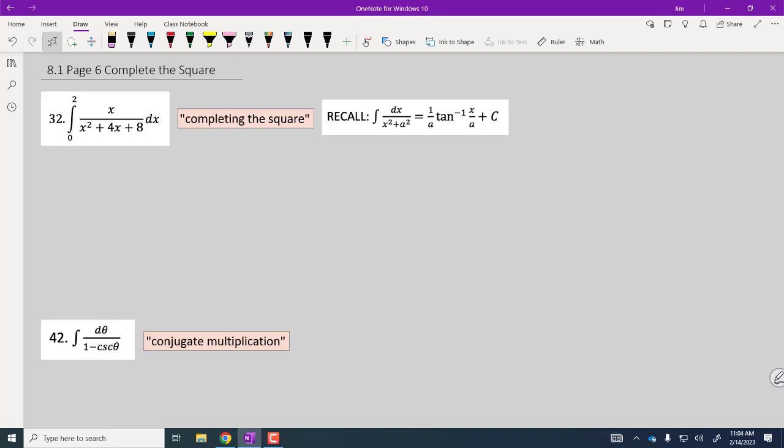So completing the square, we look at this denominator, and the first thing that we should say to ourselves, can we use substitution? Is it in log form? Can we use substitution? And when we look, the derivative of the denominator is 2x plus 4, and that's definitely not the numerator. We can't just add a 4 in here. We can multiply by 2, but that's not going to create the derivative up there. So we can't do that. Substitution is not going to work.